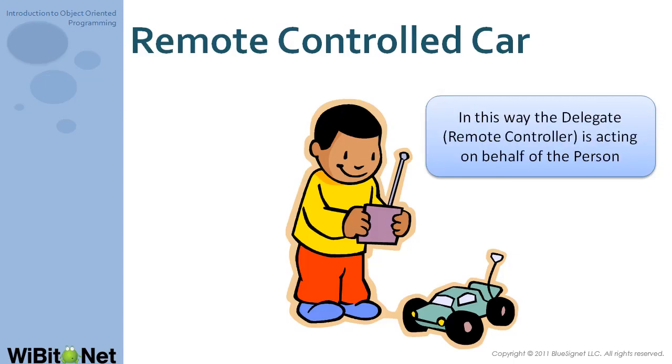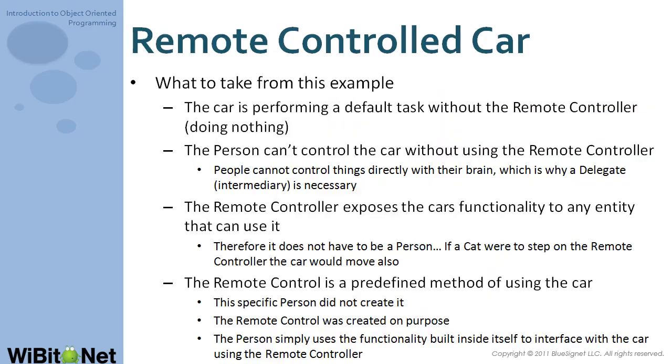Pretty cool, huh? So we have two objects that are interacting with each other by way of an intermediate function that's kind of inherited from the car, without absorbing each other and becoming one. Right, so it's not like the person has the car function or the cars become part of the person or anything. Right. So what do we want to take from this example?